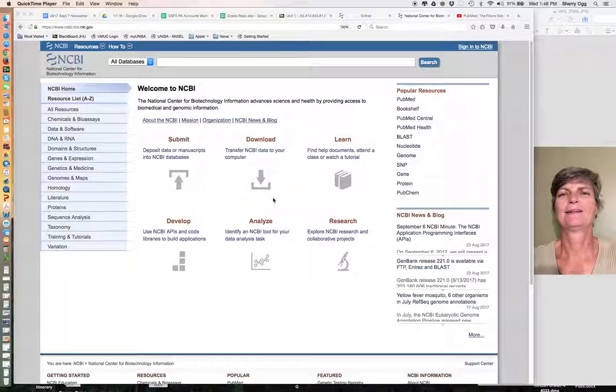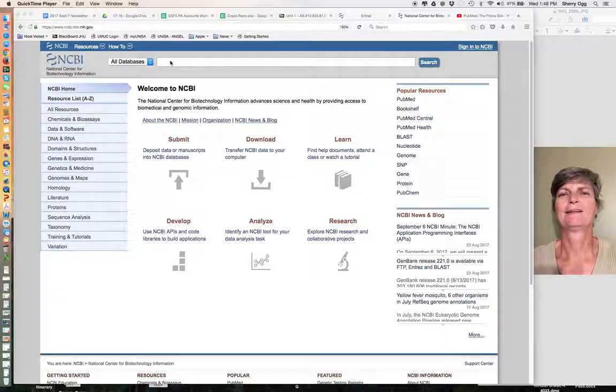Everyone, this video is going to give us an overview of how to search in the NCBI database, or what was called Entrez. We're also going to go through how you can use the filters, which were previously known as the limits, and also how you can use the advanced search protocol.